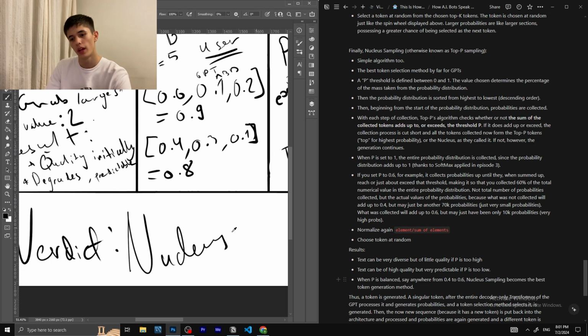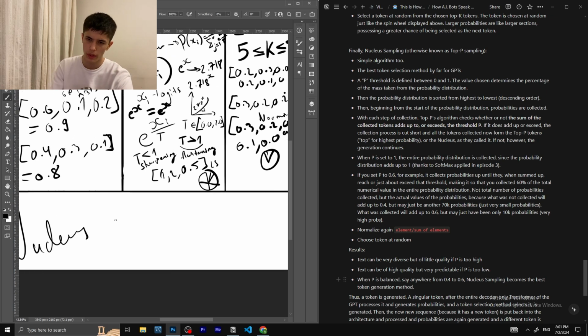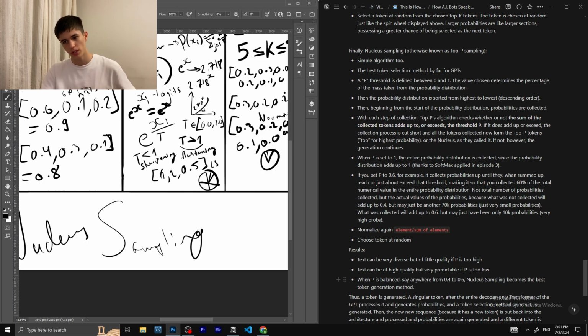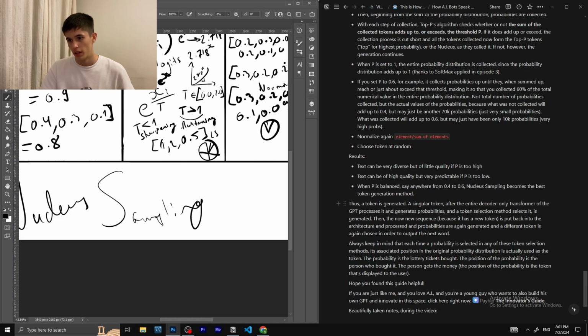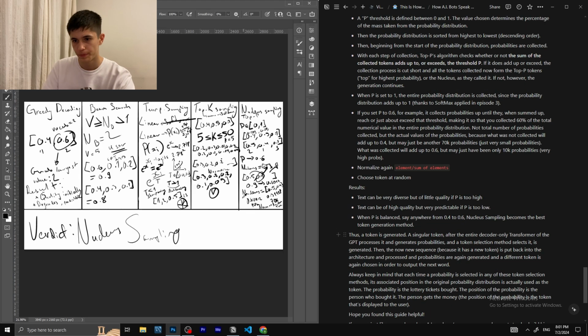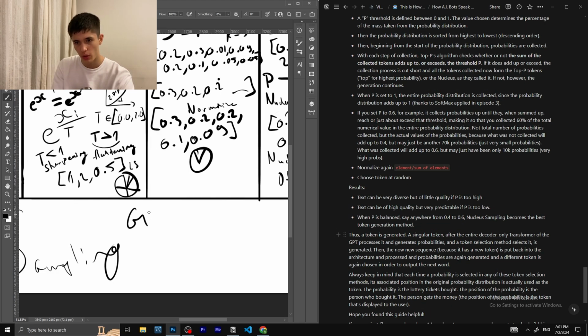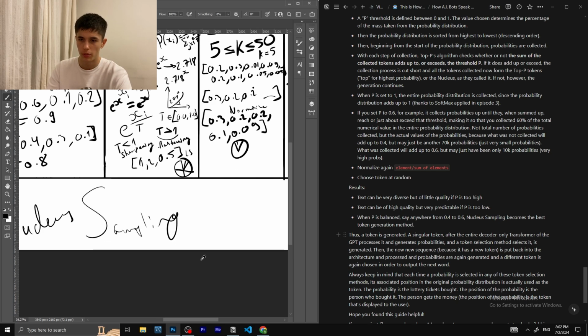You could go look into that, and there's a research paper called The Curious Case of Neural Text Degeneration, where it breaks down how this is done. Essentially they showed that greedy decoding, beam search, temperature sampling, and top-k sampling all had some kind of flaws, whether it was repetitiveness or degenerate text, all that stuff. And nucleus sampling barely had any of those flaws when the P was properly optimized, like at 0.6 or something like that.